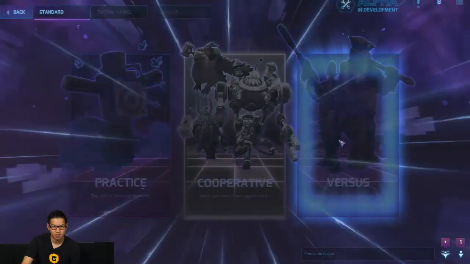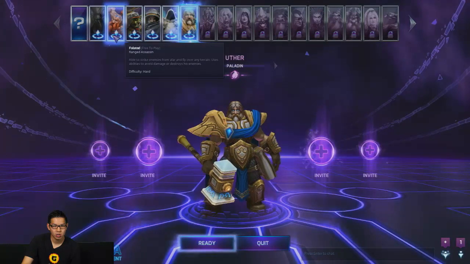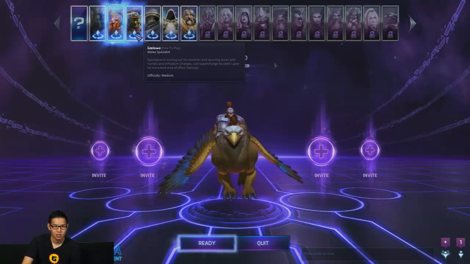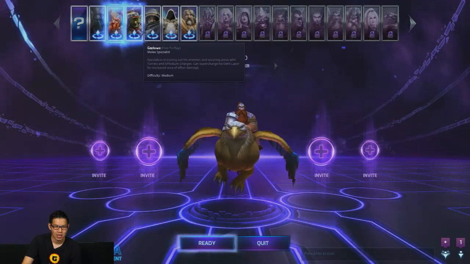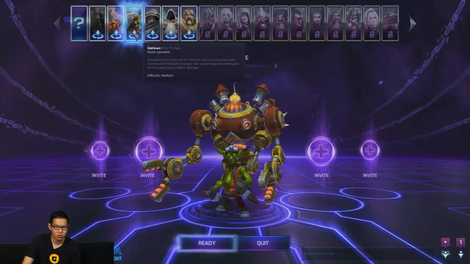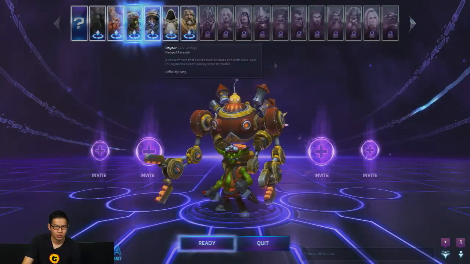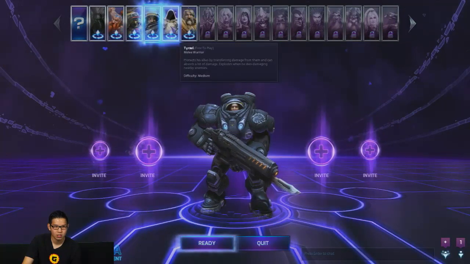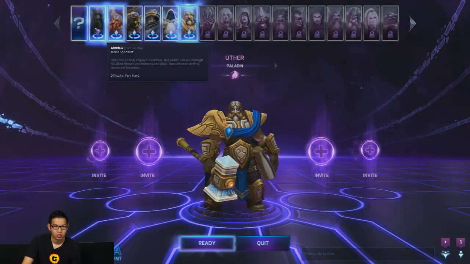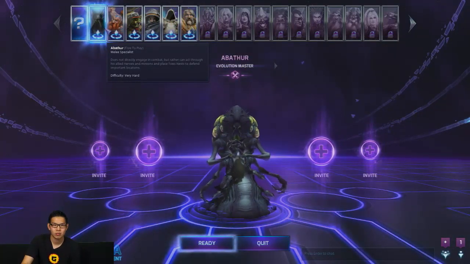We'll play a versus game. Now these are the heroes I have unlocked. We started off with Falstad, which is a ranged griffin assassin. He's a ranged assassin. You also have Gazlowe, a goblin engineer kind of guy that has a mech suit. Of course you get Raynor, Tyrael, and Uther. I got Abathur, I think when I hit level 7.